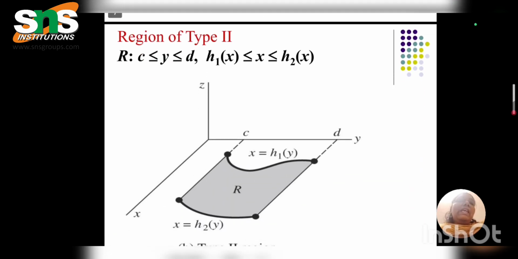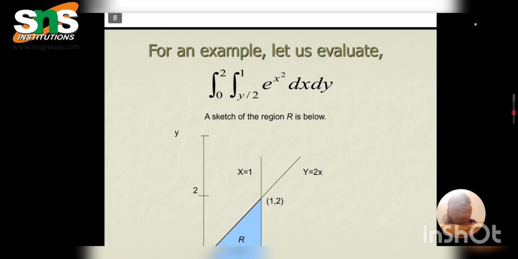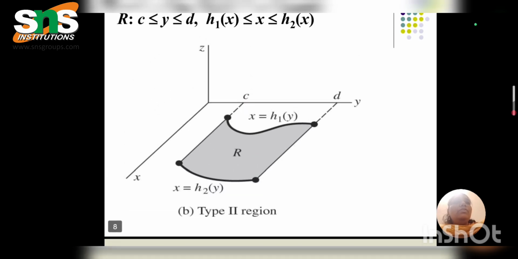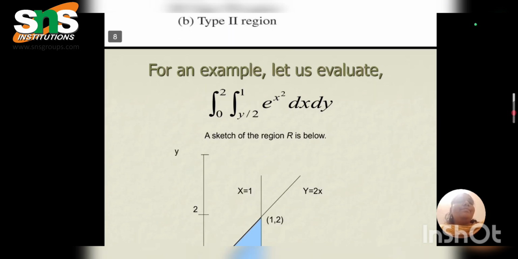With respect to the next one, we are having type 2. Here we are taking y fixed and x ranges from y by 2. When we reverse the order, x varies from 0 to 2 and y varies from 0 to 2x. So the limits are rewritten correctly, and it becomes easier to integrate. By representing this geometrically, we understand the region, and that helps in changing the order accurately.